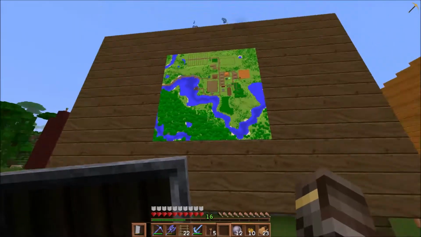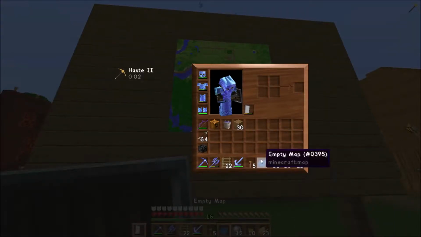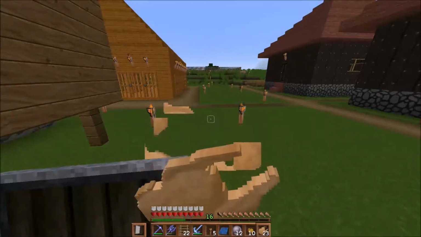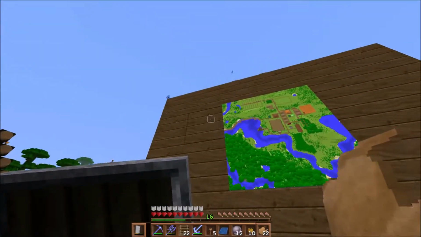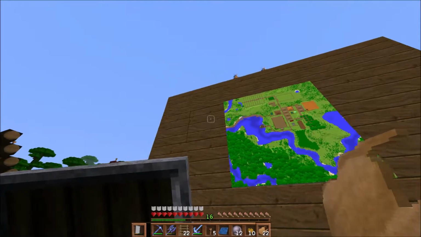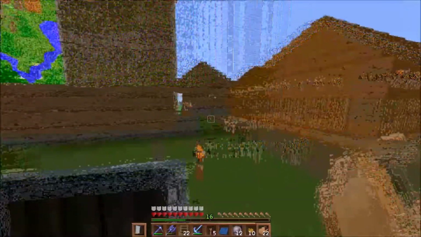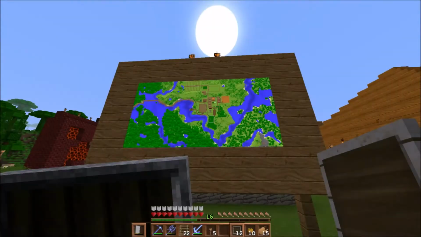So yeah, I got one more map here. I'm going to see if I can get the part over here. I think it would show the villager trading center thing I got going on. So I'm gonna go get that. I'll be right back. Alright, I'm back.